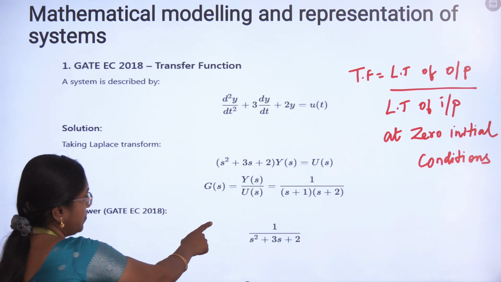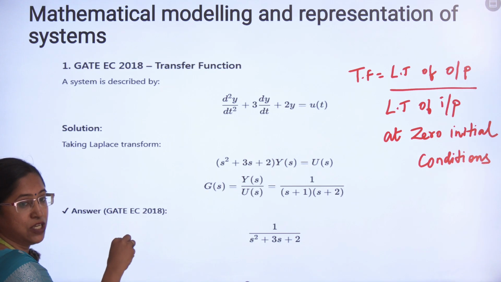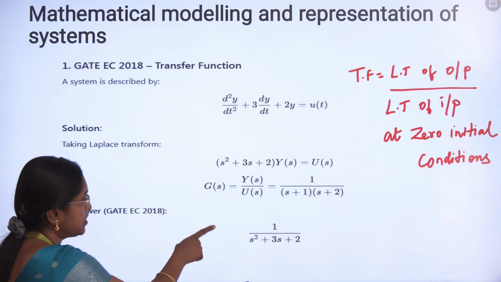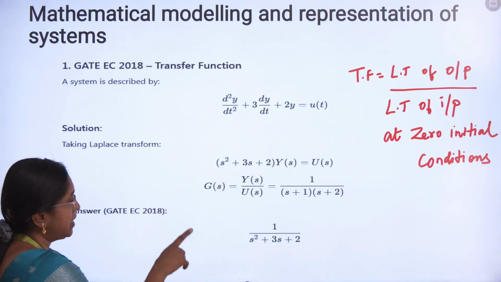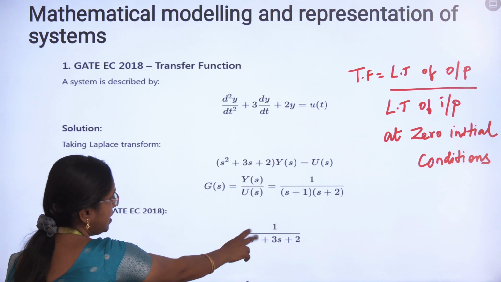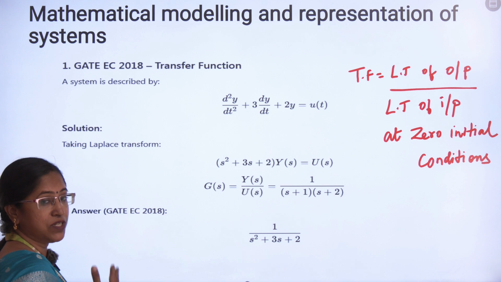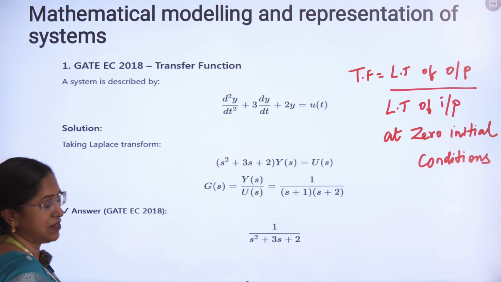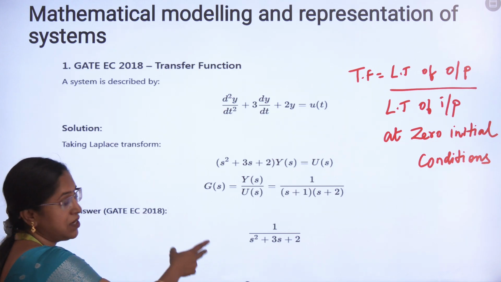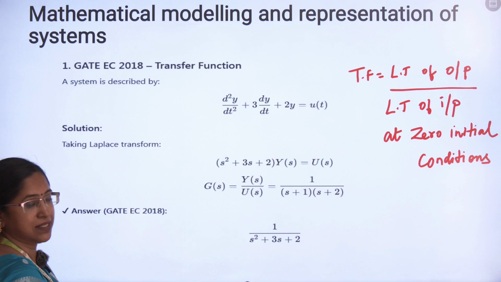And transfer function is nothing but the ratio of output by input. Output is your displacement y of s, u of s is the input we are giving. So your transfer function g of s is nothing but y of s by u of s, which is equal to 1 by (s plus 1) into (s plus 2). It is the same thing, s squared plus 3s plus 2 can be rewritten as (s plus 1) into (s plus 2). So in your GATE questions, in whichever form the equation is given, you have to select that. If they directly give s squared plus 3s plus 2, you can select this answer. Otherwise, if it is given in the other way, you have to check which equation exactly matches and give the answer.